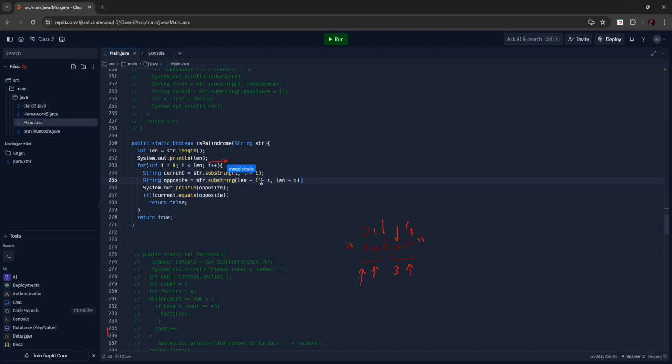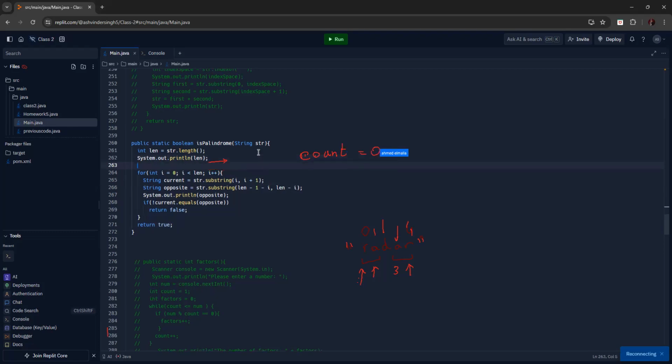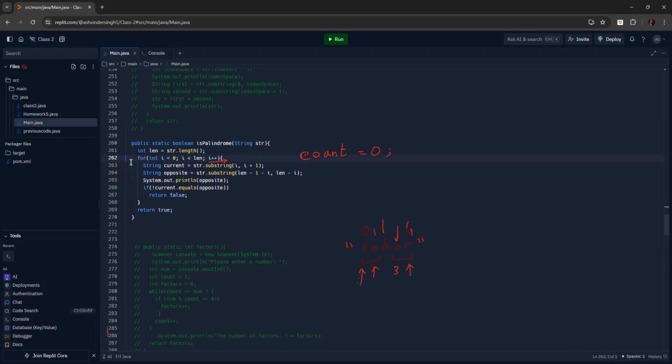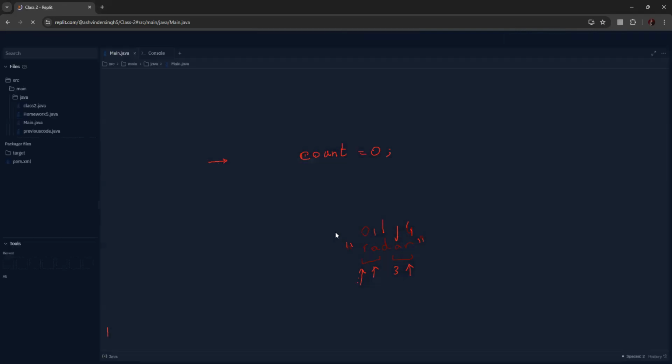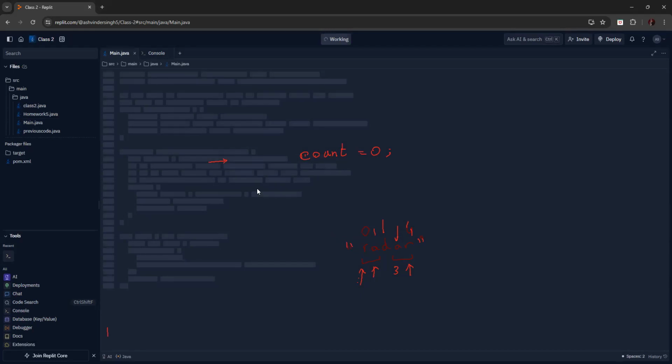Okay, I would like you to do one thing, please. Come here, define a variable called count, and put it equal to 0. And I want you to, no, sorry, I think we don't need that. You don't need that. This is I plus plus, so I want you to come. Wait, reload. Does this happen with you frequently? No, it is the first time.